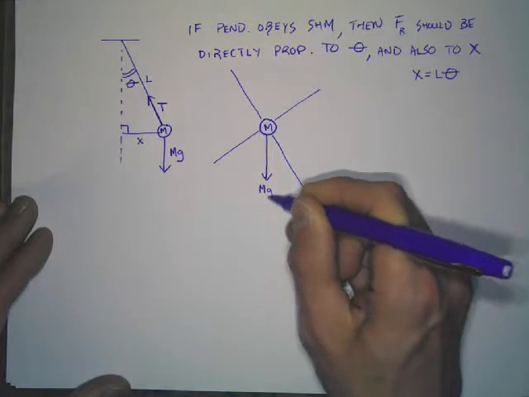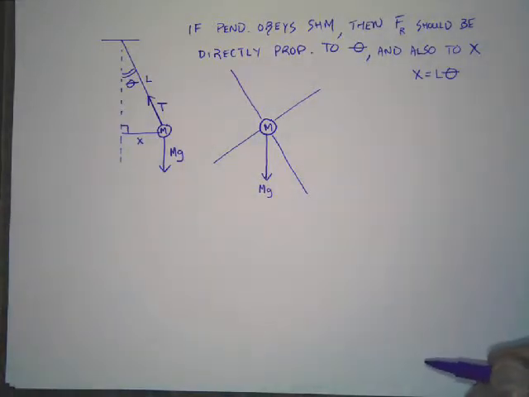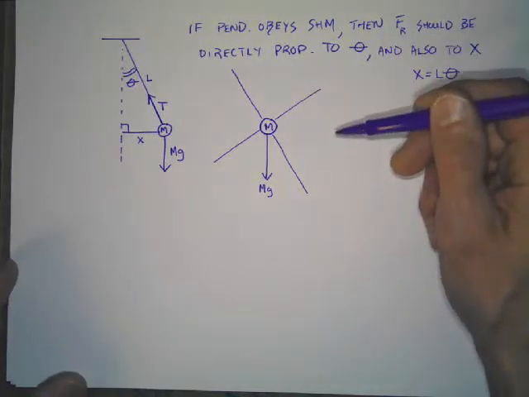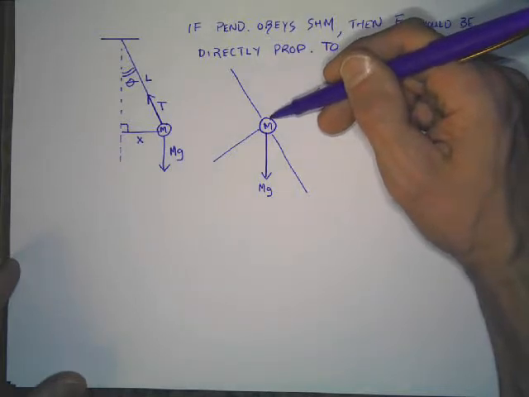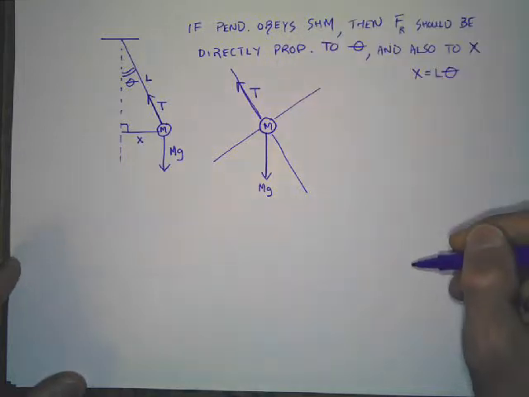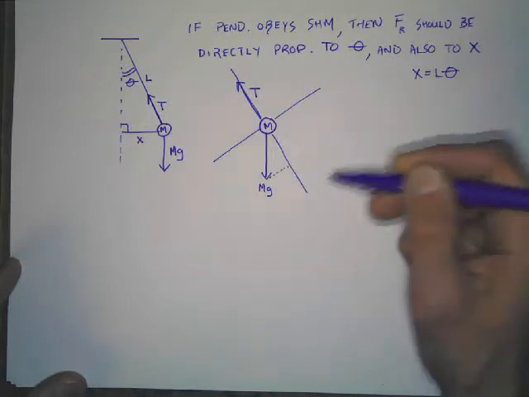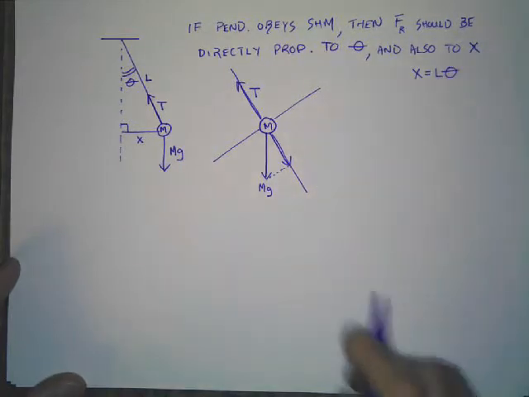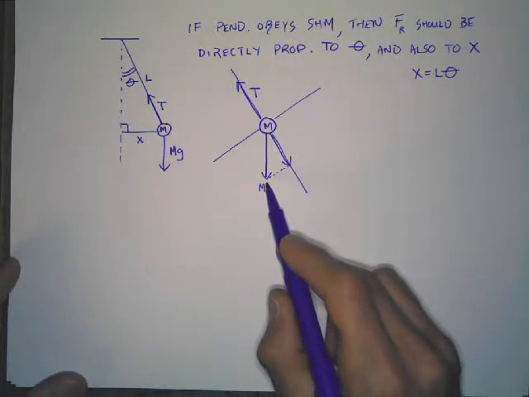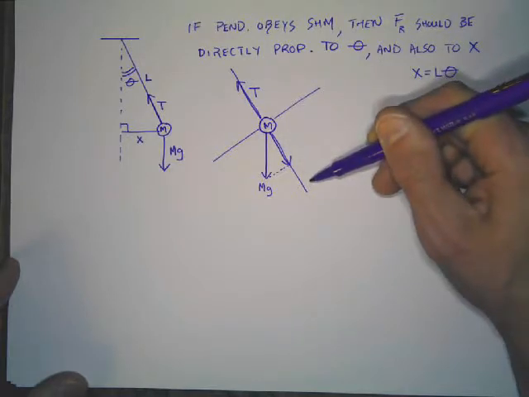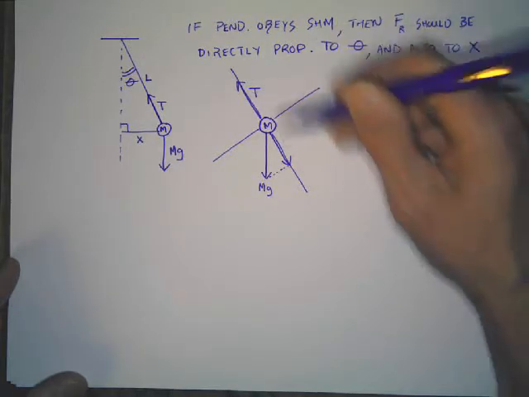And the reason that I'm going to tilt my x and my y axes is because I know that the string doesn't stretch at all, and the tension that the string is pulling with has to perfectly cancel out this component of the weight. So we're actually taking the weight vector, which goes straight down, and finding its projection along the direction of the string, okay? Because these two forces need to cancel each other perfectly in our tilted system here.